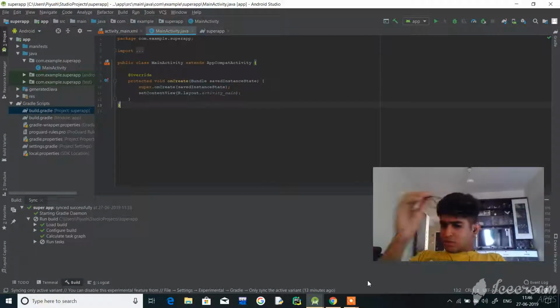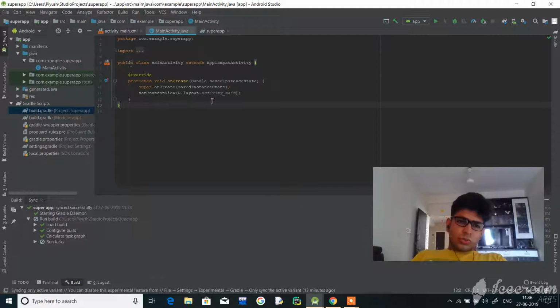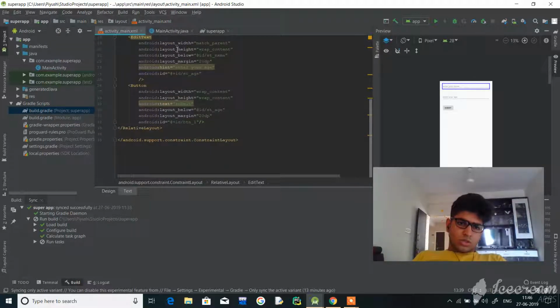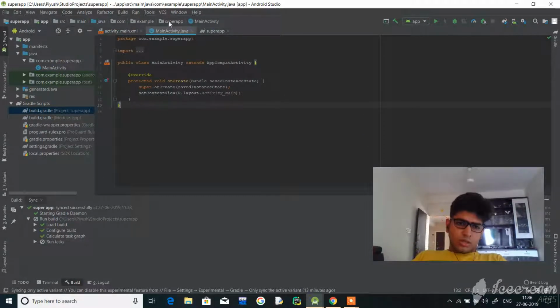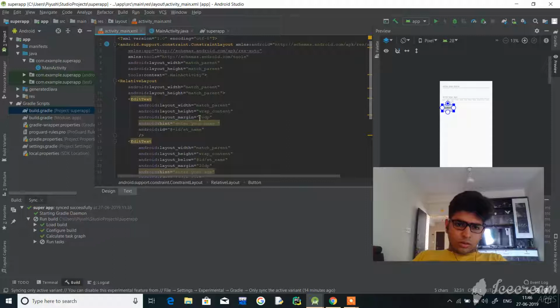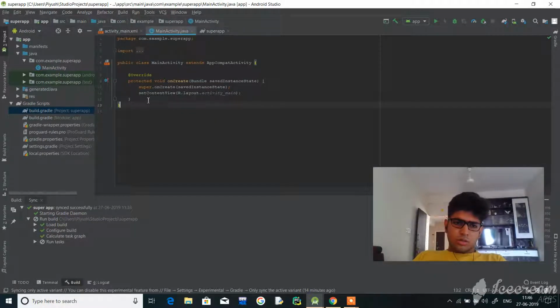Okay, so right, button like this. We have already done some XML, like these three only, right? So we'll do some coding in Java. As you remember, we have given IDs: ed_age, button 1 and obviously ed_name. So we'll use this to get our information. We'll discuss what onCreate is.